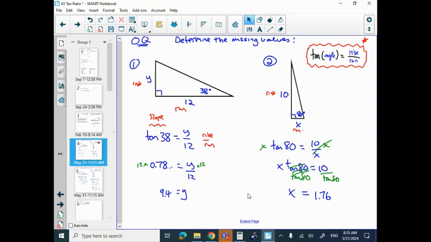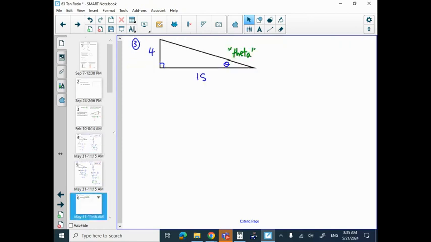Those are the main uses of it. And then, of course, the third one that we did yesterday. Yeah, we're looking for this angle that's missing now, right? And so here we'd say the same kind of thing. Well, I know that tan of that unknown angle is equal to the rise over the run. And so if tan equals rise over run, then we just calculate that 4 over 15 as a number.